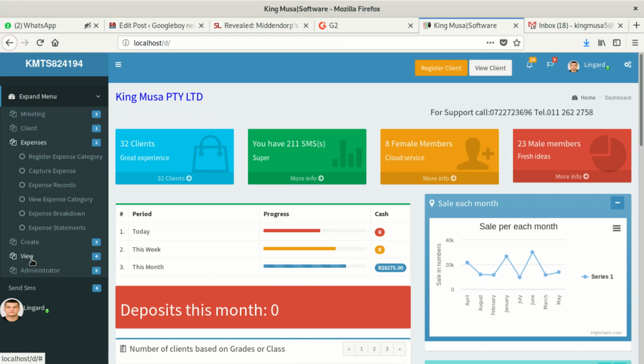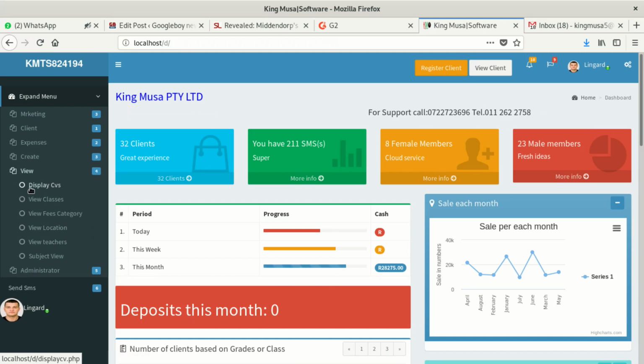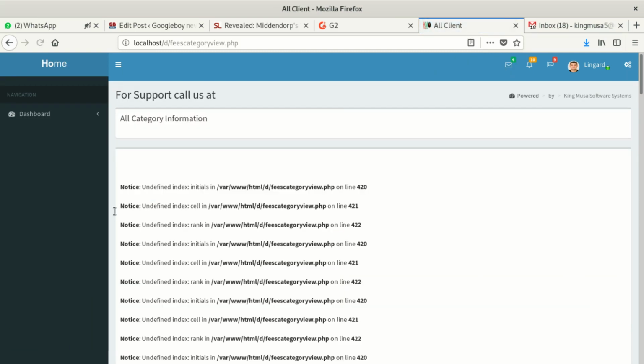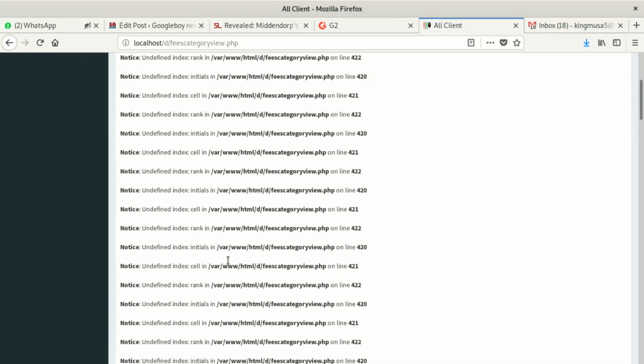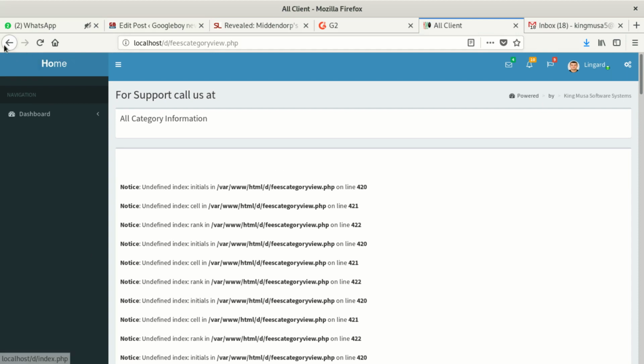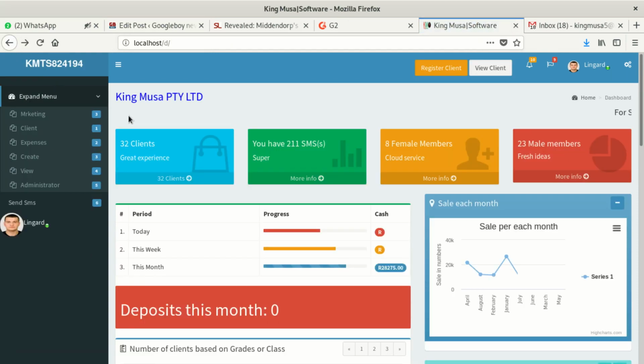So let me see, you display classes, those are classes, fees, category. These are categories which you charge. Something happens, there's a database error, it's fine, that's just a category to show you something we have to fix anyway, it's fine, because we're working offline. Some of the tables were not installed properly. A programmer would understand what's going on, so that's not a problem.